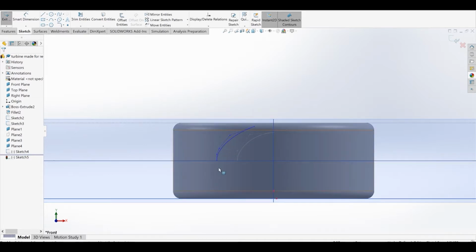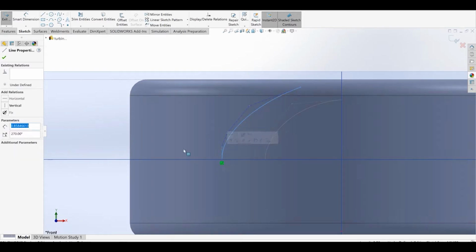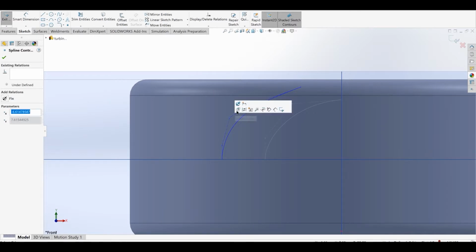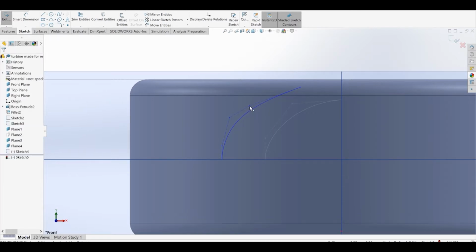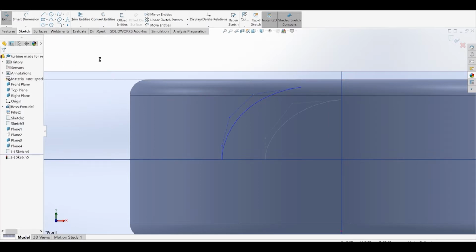That should be good. Again, setting this relationship to vertical and controlling the shape of my spline with these points. You can hit OK and exit that sketch.